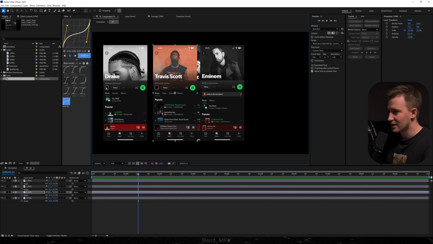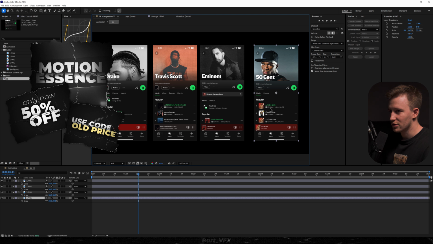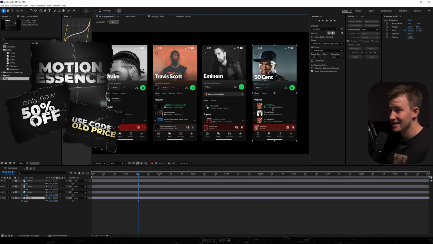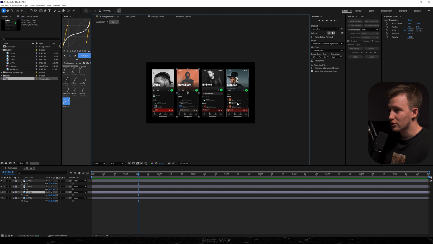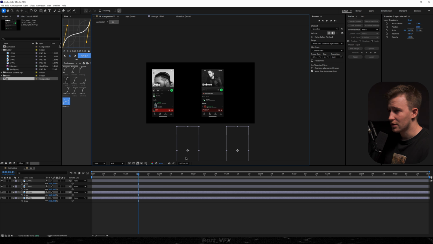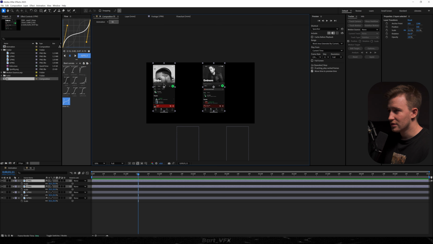I mean, that color is kind of nice. Then I'm gonna grab 50 Cent and put him to the right. Let's make it even. It doesn't have to be ideal because we're simply gonna make it so fast it's gonna be barely noticeable. So essentially what we need to do is select two assets, one in the middle and one on the side, just like so, and put them lower. And then we're gonna select the other two and put them up.